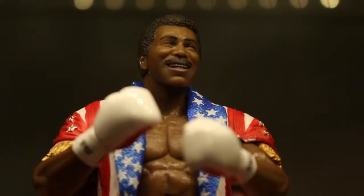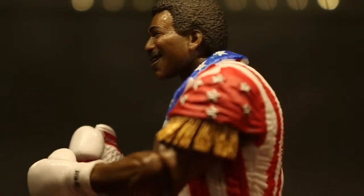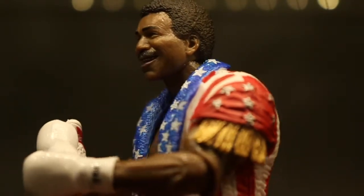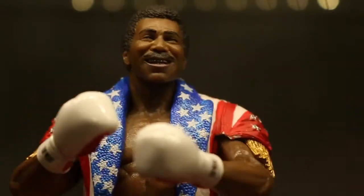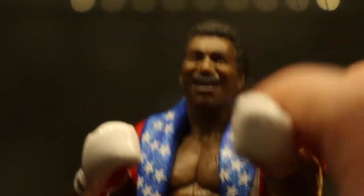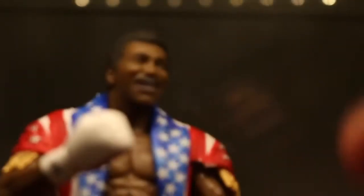Really nice likeness of Carl Weathers. It's not easy to sculpt expressions, and I think they did a really nice job capturing this, like, I want you kind of expression going on here. And nicely sculpted hair, really nice, has a nice matte color to it, and the skin has that sweat shine to it.